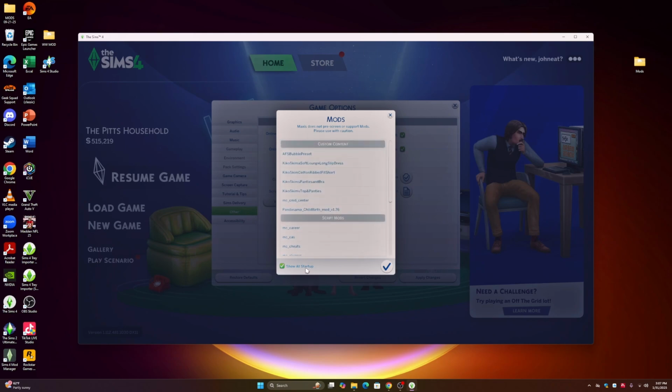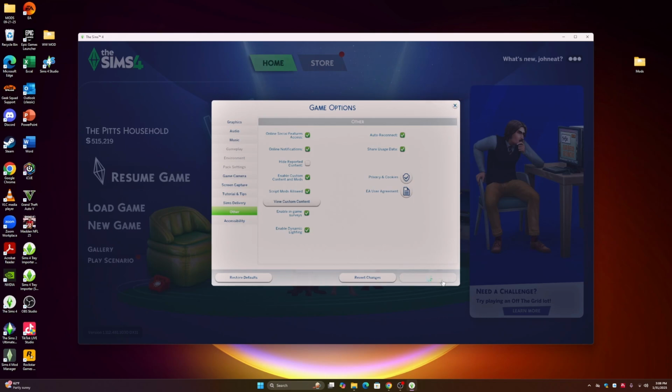I have it unchecked because I'm used to modding and I know my mods and stuff are in my game, and I have a ton of it. So the more you add, the bigger this will be. This will be huge. And me personally, I'm not looking for all that. If I don't see it in the game and I know I just added it in there, then that means I need to close my game and start over and figure out what I did wrong in installing. But installing is fairly easy, as I showed you guys.